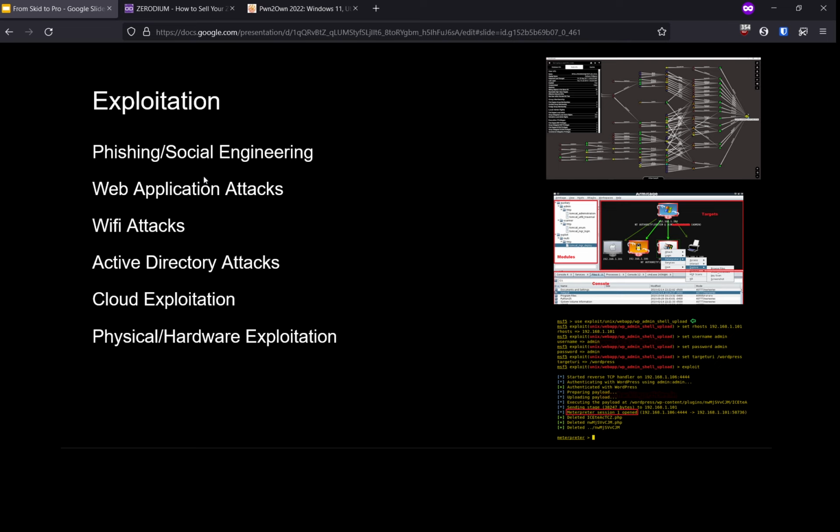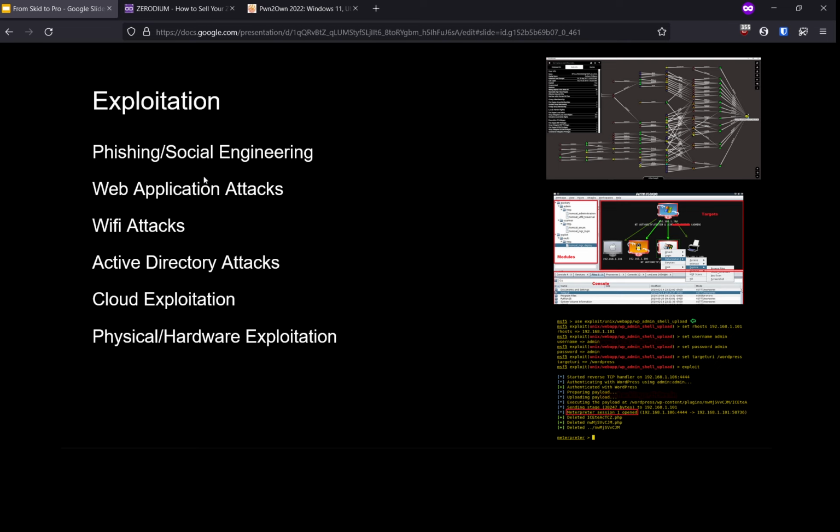Active Directory, cloud exploitation, and this one's pretty fun. Someone did it, and then he shipped it to the company. Yes, and then the company got the printer and he was able to attack the company through the security. Wow. So yeah, there's a lot of crazy stuff like that.